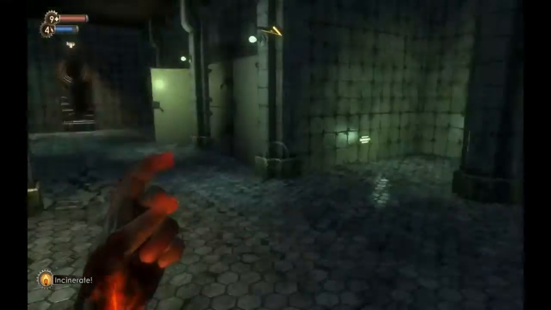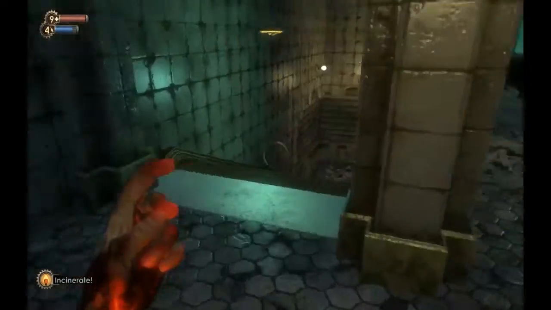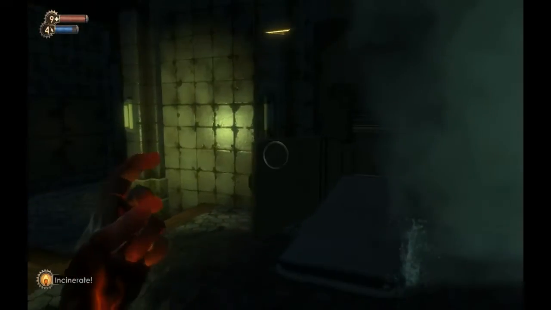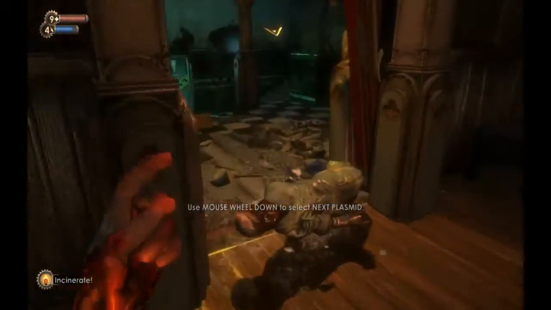So Andrew Ryan is controlling all the splicers through basically the air. That's not good. Okay, so now that we have fire, it's pretty obvious what we need to do now concerning a big block of ice.